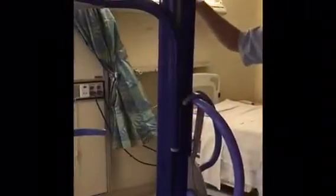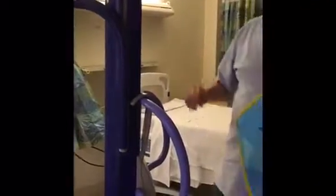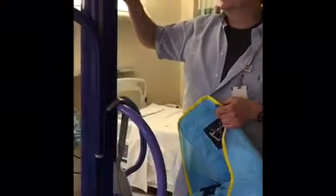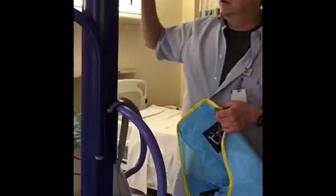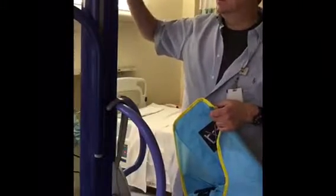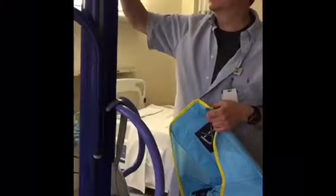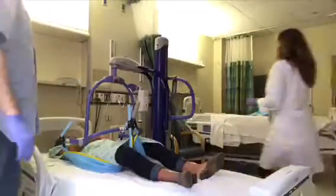Make sure that the wheels are not locked because the machine steadies itself. If your battery was to die or anything, you have an emergency clip up here. You pull this out, the rod, and you can lower the patient manually by turning it, okay? Okay, patient is set up.